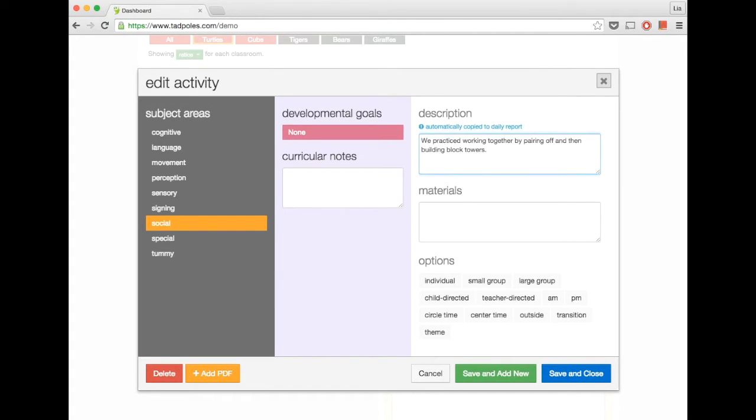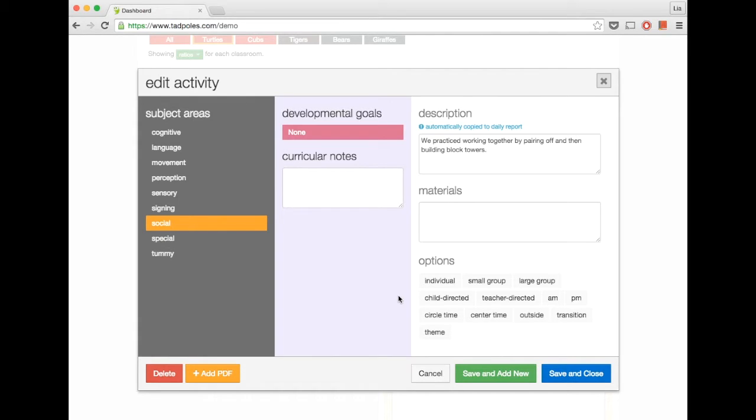Now there's two ways to use this feature. The first one is if you already do your lesson planning separate from Tadpoles and you just want to enter a nice activity highlight. This is a way that your teachers can enter just one or two things that the children are going to do in school each day, and it will show up on the child's daily report at the end of that day. That can be added up to a month ahead of time on the device, and really all that the teacher needs to focus on is entering the subject area on the left and the description on the right. Those two will be copied over to the daily report for them so that they can have that all ready in advance. Other options are there for you. If you'd like to use them, you can, but things like materials and curricular notes will not show up on the daily report.